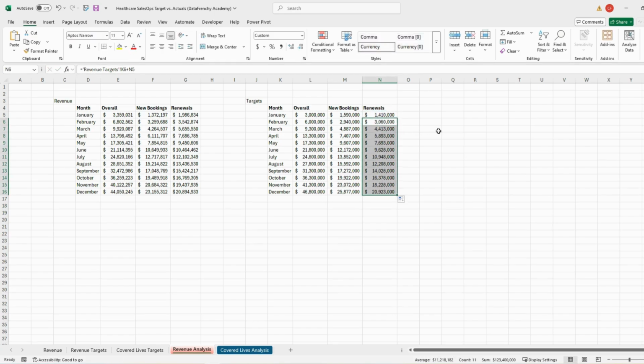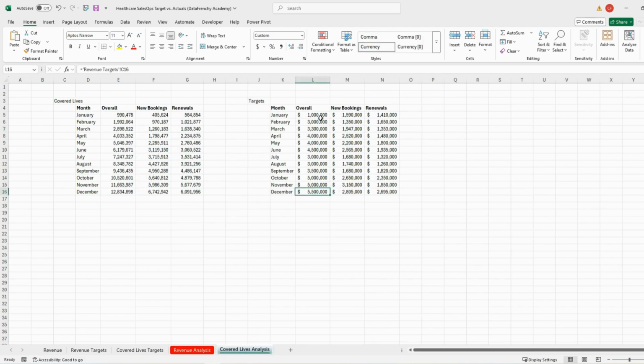Good. And that's also another very important thing too, like right away I saw that and I was like, okay, something's not right. Why does December say 5 million when that should be something around 40 or 50? And that's because if you know your data, even if you're doing a random project, you should be able to still understand, okay, we're trying to get rolling totals. If December says 5 million, when clearly that just doesn't make any sense, we could know right away that something's wrong. So, okay, we're good there with revenue targets.